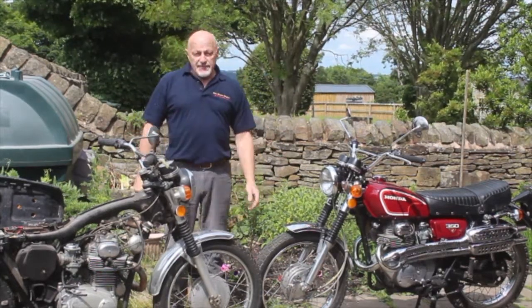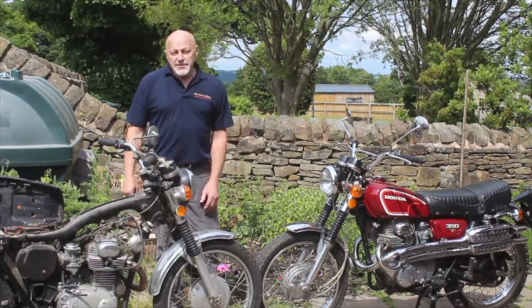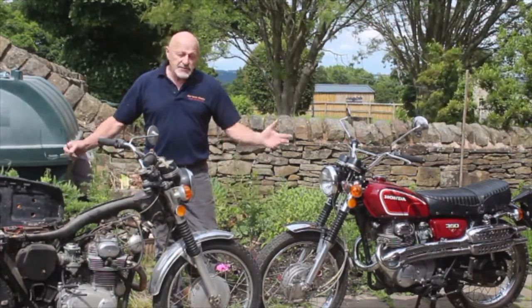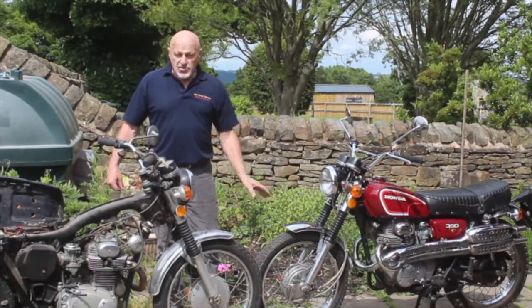This is one that came in from Madrid, Iowa, and it's probably the nicest example I've ever had straight off the boat. E-battery on it, and as soon as I put some fuel in it, buttoned up, and it was away. The paintwork was a bit faded, so I've had the paintwork done, and it's made a gorgeous, gorgeous little bike.